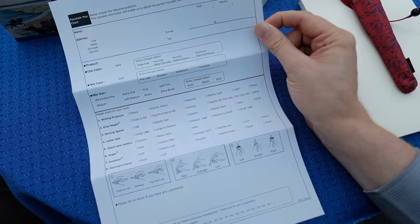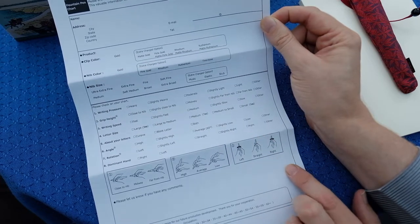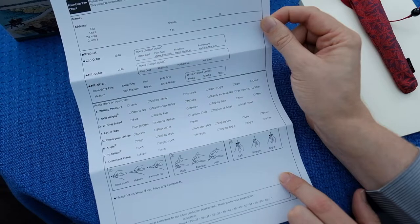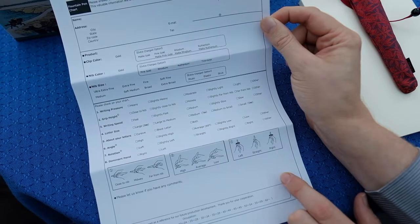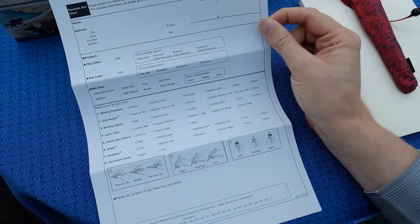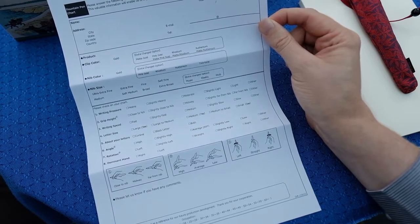Anyway, you do get a customization guide, and this is available on their website. It really is an absolute joy to actually go through. And it's the only company that I know which has any level of sort of mass production, even though, you know, they are done in quite small quantities, that really offers this level of customization.